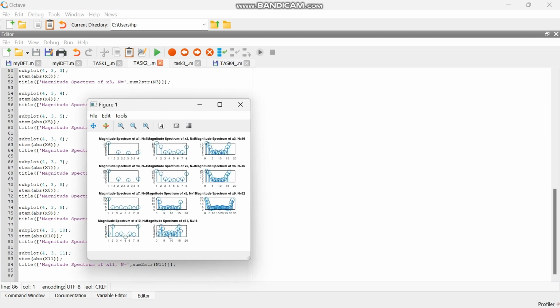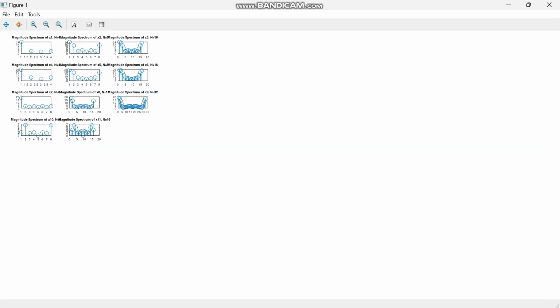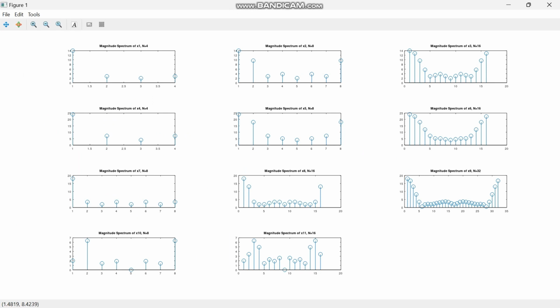The key observations made from this code are: as the length of the signals increases by adding trailing zeros, the frequency resolution improves. Longer signals with more zeros provide a finer frequency resolution, allowing for better separation of frequency components in the spectrum. This code helps visualize how the frequency resolution changes with the length of signals, which is an important aspect when analyzing signals in the frequency domain.